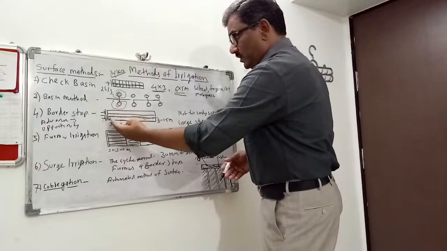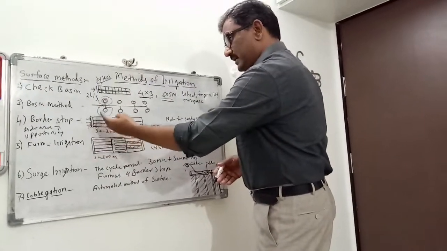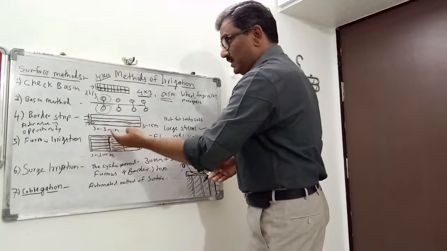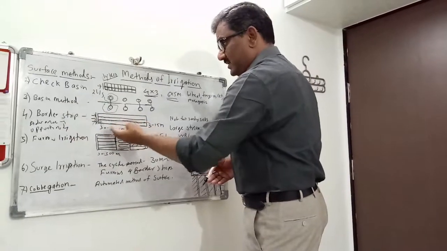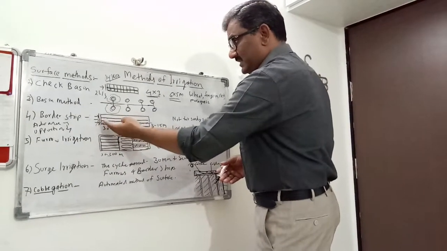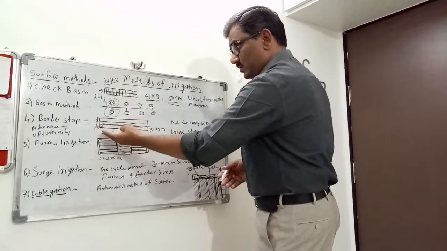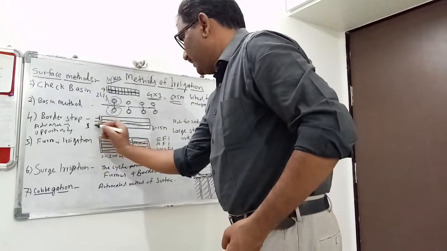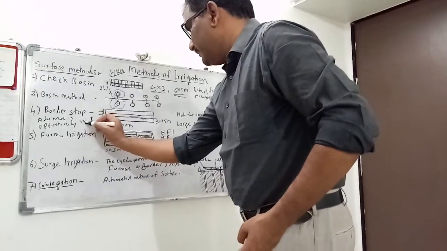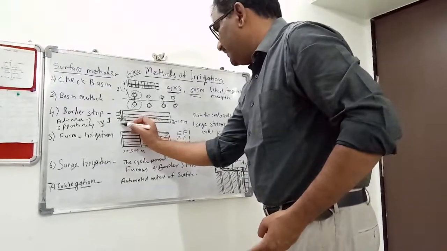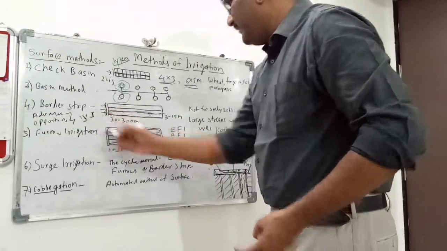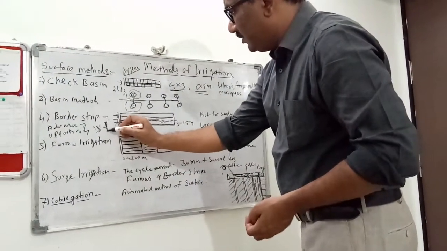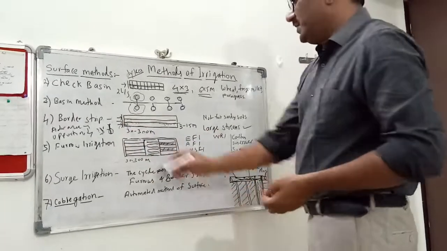If it is slow, what will happen? It will have more chances of infiltration, more opportunity time. If the movement is fast, then definitely opportunity time is less, and there will be less infiltration. Suppose we want to irrigate only 6 centimeter of depth, and we are irrigating this strip for 1 hour. What will happen? Initially it will irrigate this 5 or 6 centimeter, but after a certain period there will be movement of water below this 6 centimeter, and there will be loss of the water. So opportunity time is very important.